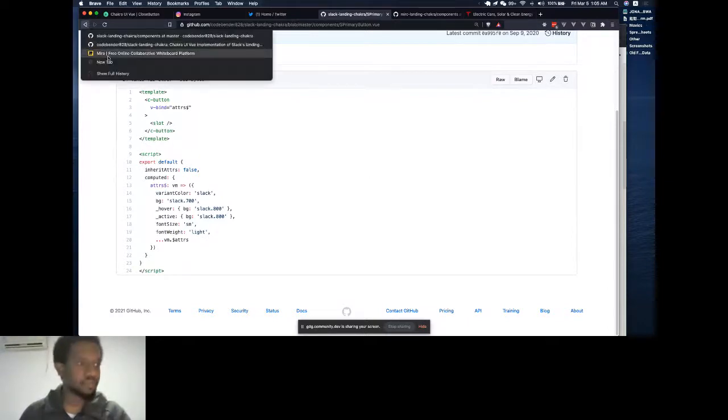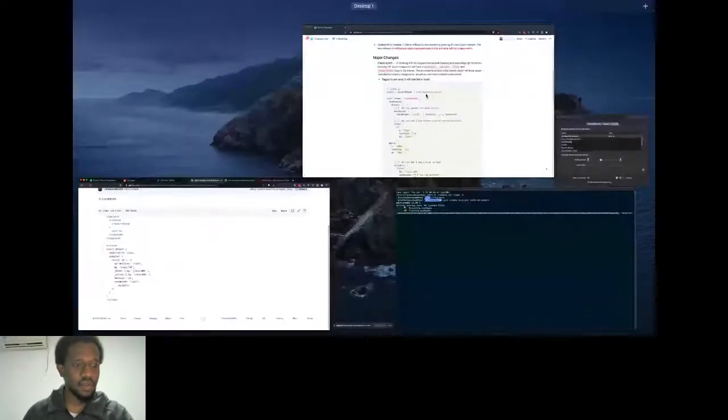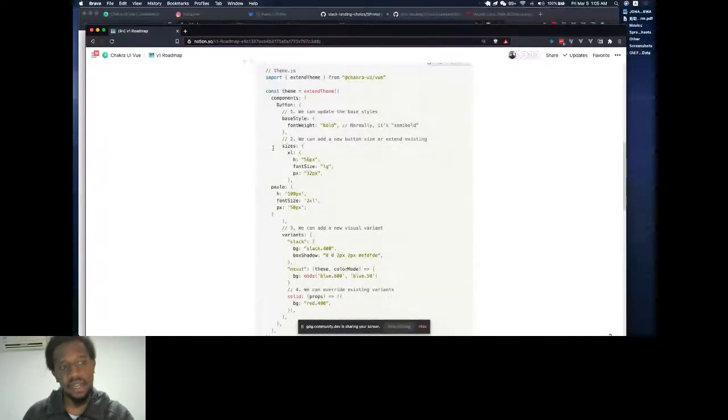And then inside here, in the theme, when you extend the theme, you're adding a new property called components. And inside the components property, you can define the component that you want to override, which is the button component. And then you can define the base style like that.